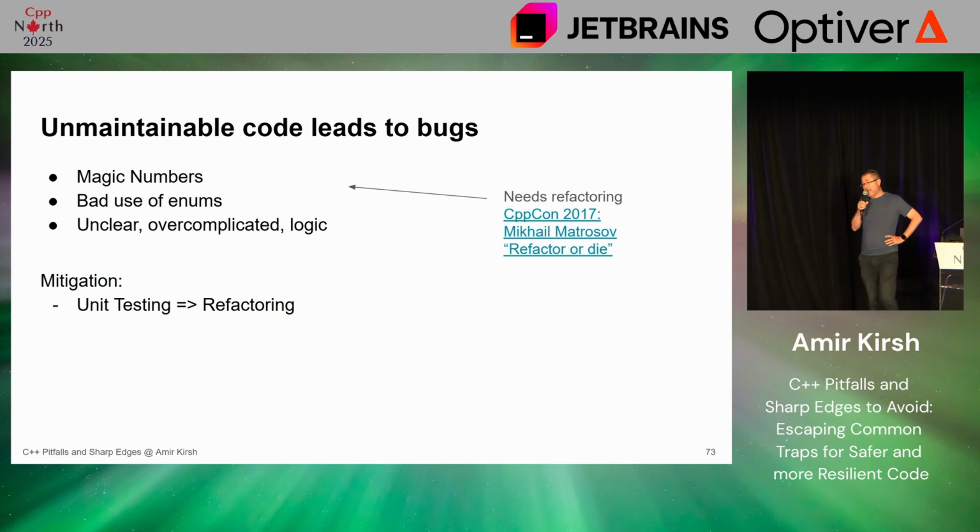There is a very nice lightning talk, I don't think it is 5 minutes, maybe a bit more, by Mikhail Matrosov, Refactor or Die. In some cases, you see code and you say, okay, there is a probability of a bug, and the probability is, let's say, 0.001%. And then it goes up. And at a certain point, you say, there is a bug here. I don't know what the bug is, but I can tell you for sure, there is a bug here. So it is refactor or die. And when you do refactoring, you can keep the API and make sure that it works as expected without changing the API. This is the idea of refactoring.